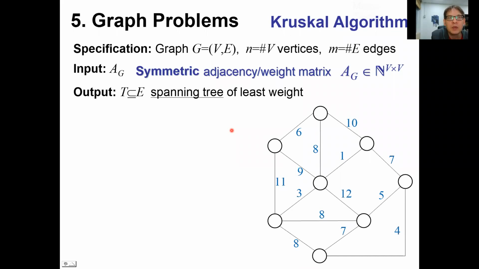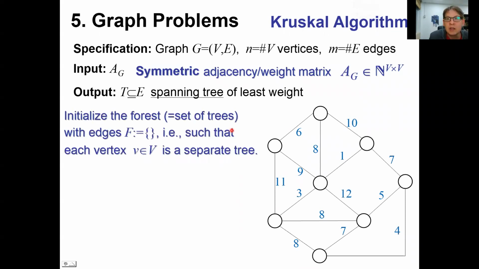So remember that a forest is simply a collection of trees. So we consider here a forest, a collection of trees, and initially we just make trivial trees that consist of one vertex each, and each vertex is a separate tree, a trivial tree, and that's of course a spanning forest because every vertex is covered trivially.